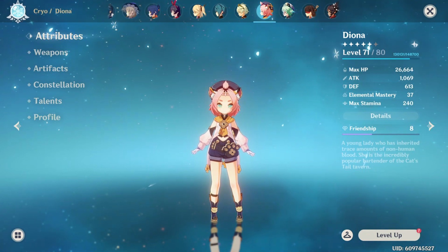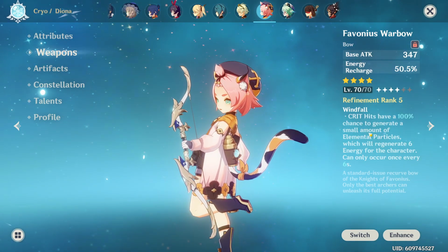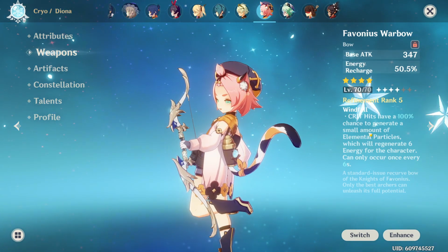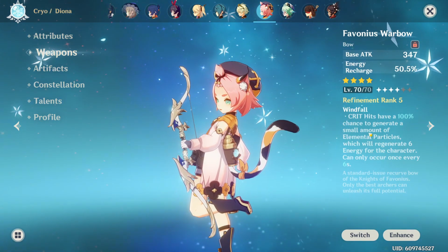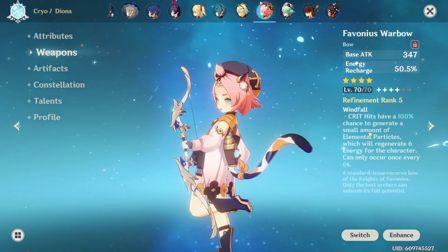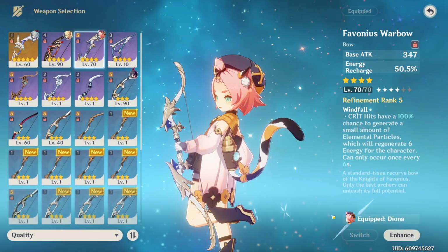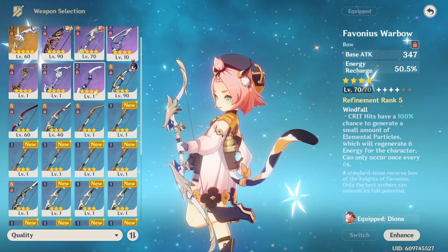For her weapon, I use a Favonius Warbow because when we get a crit hit, we get a small amount of energy particles. I think this is pretty useful on Diona because I use her held skill a lot, so I have 5 hits when I use her skill, so I have 5 chances to get this proc off. Also, if that misses, because she's a bow user, I can just aim for a weak spot and guarantee a crit hit. The energy recharge is nice to just let her heal in clutch situations, and I also didn't really feel like any other bow was particularly helpful.